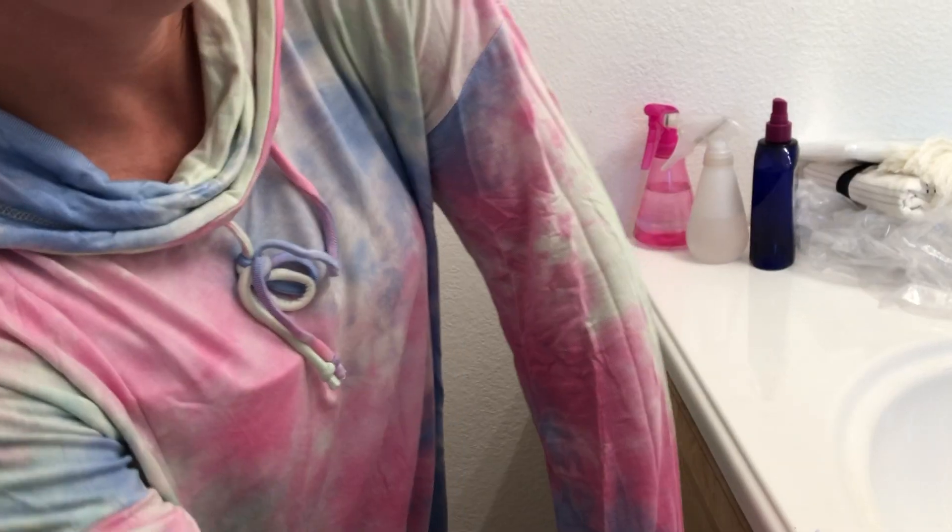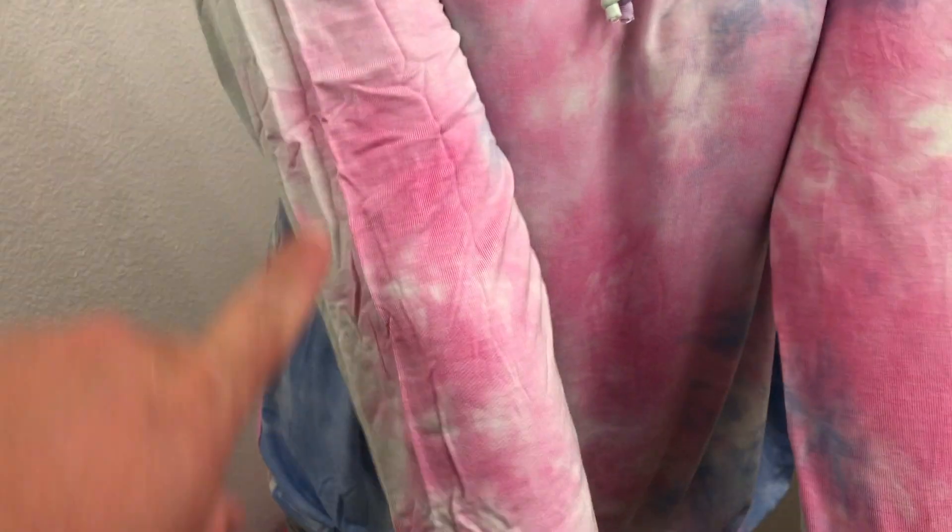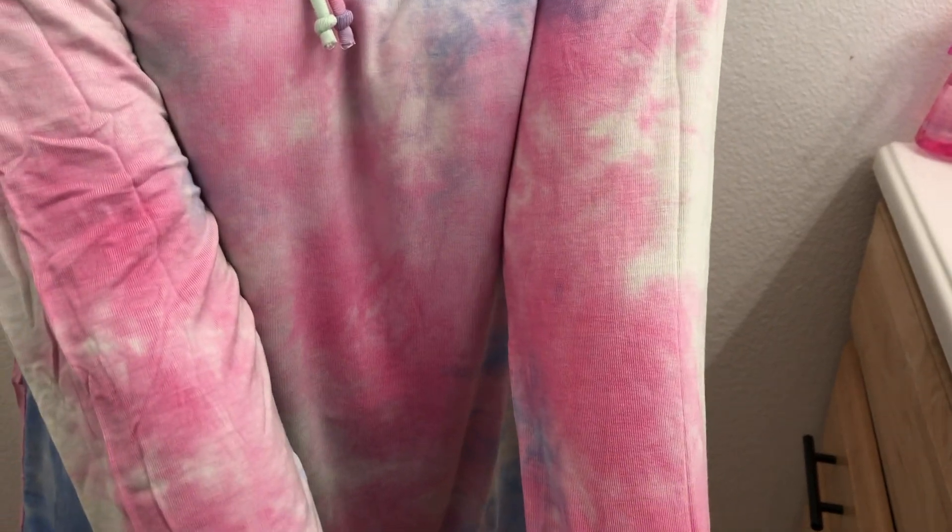Kyle hasn't ironed in our entire 13 years of marriage. I was a missionary and I would just iron the part that's under the suit, and that's it — literally just right there. And then my brother, on their mission, they had a contest for who could get the best arm crease with starch. Look at that wrinkly arm versus this one — this side did not have Crease Release, this side did. So while there's still some stuff, it's going. I'm impressed. Crease Release. Don't you love that mirror? I do. It's a good looking mirror.